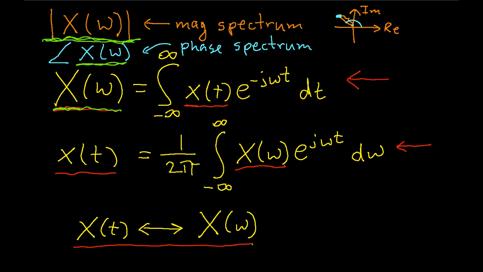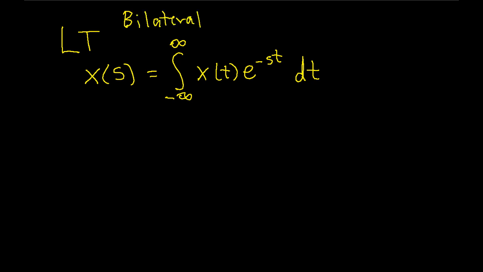The Fourier transform, as we've just described it, is very closely related to the Laplace transform. So the Laplace transform has a definition that looks like this. This is the bilateral Laplace transform. And you'll notice that if I replace the s right here, and here, actually we're replacing it here, by jω, then I essentially have the same expression.